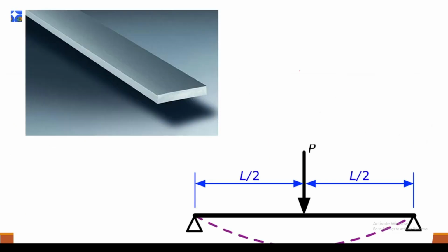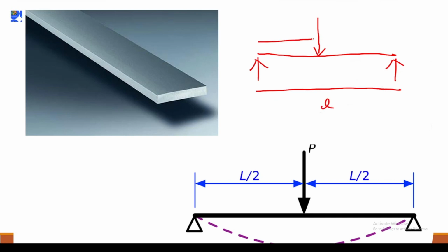Now, for example, you might have been most familiar when you read your strength of materials or mechanics of solids in your BTech study. You might have dealt with something called a simply supported beam, right? So let's assume that there is a point load acting exactly at the center of the beam. Let L be the total length of the beam, and this half is L by 2 and this half is L by 2. Now you know that because of this vertical transverse load, this beam is going to bend or deflect. And this is the point where the maximum deflection occurs. Let me put the deflection as y. So the maximum deflection will be y suffix max, y max.